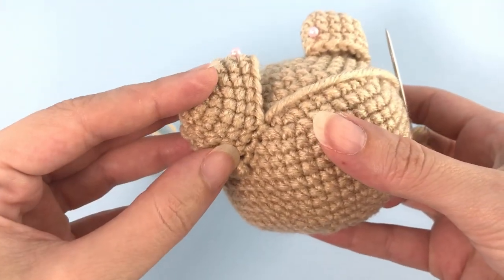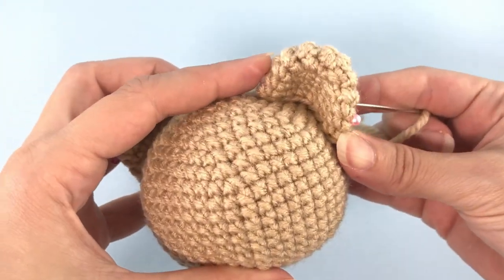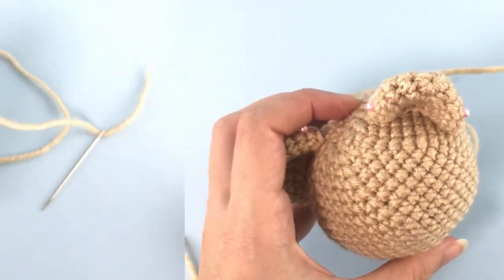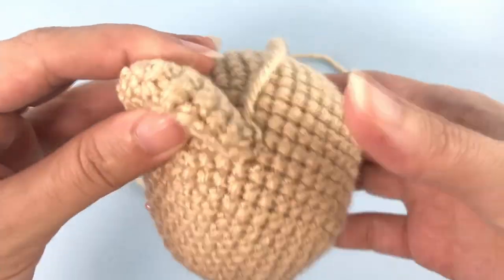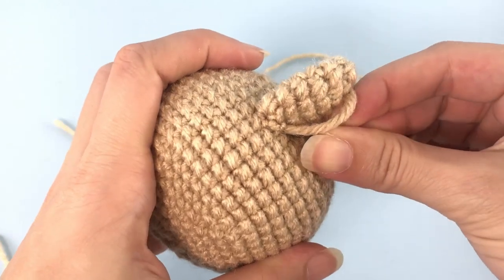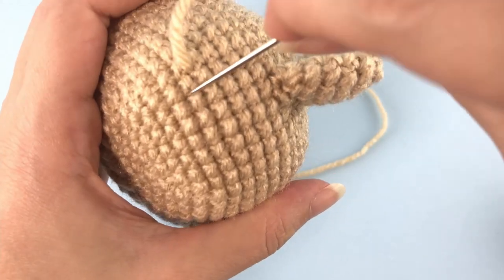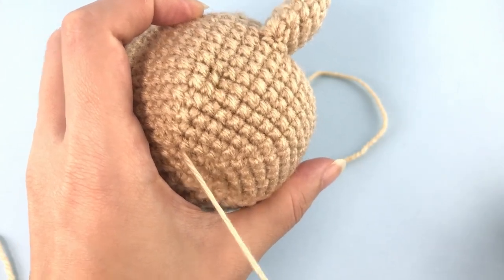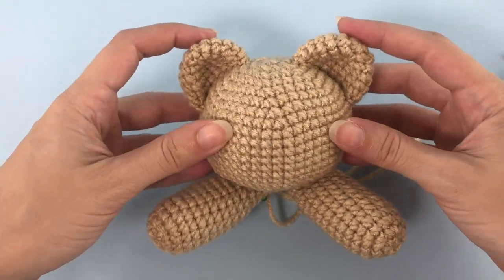Super good. You can see here where it's sewing. I will continue working here. When you arrive in the front part, make sure to sew it making this turn here, and everything will be fine. Okay, this is the finished sewing piece. You can see here in more detail how it's done. I will just fasten off this leftover of yarn, and I will sew the other ear. Great, so this is how it should be looking.